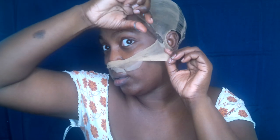Even though it's pretty much skin like, I'm gonna get it a little bit more to my skin. So I'm just gonna take my little cuticle knife, scissors, and cut around the hairline. Just pushing it back, and then I'm just gonna go over this with glue. Cut that side too short, but that's okay. It might just help me later on.